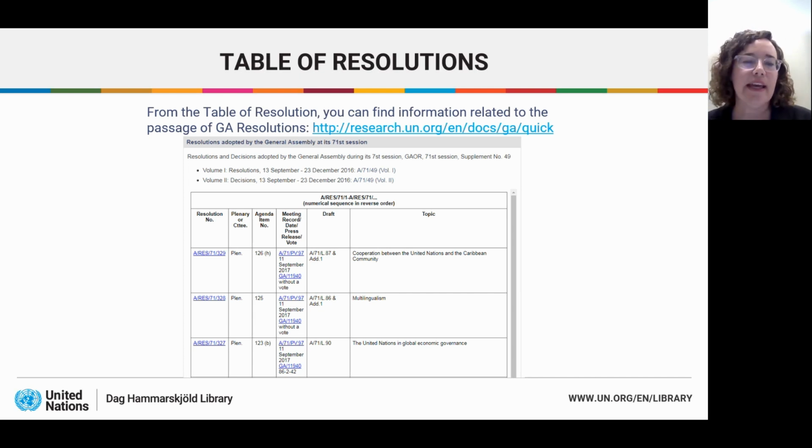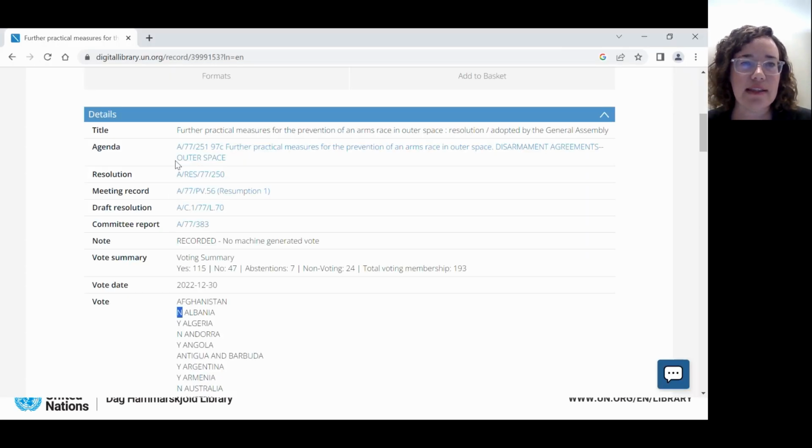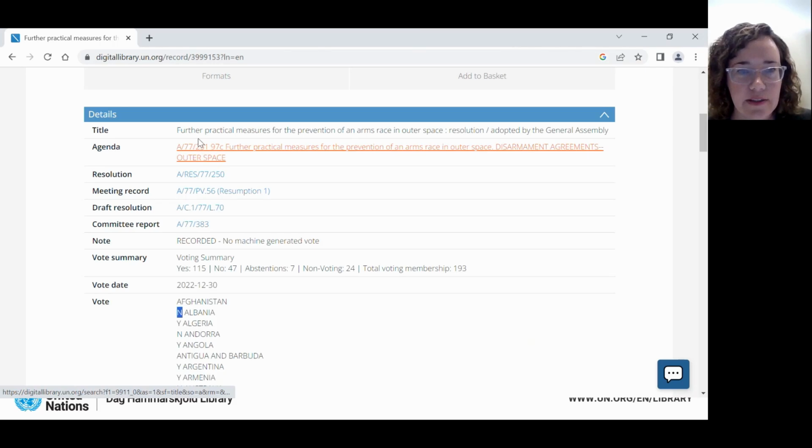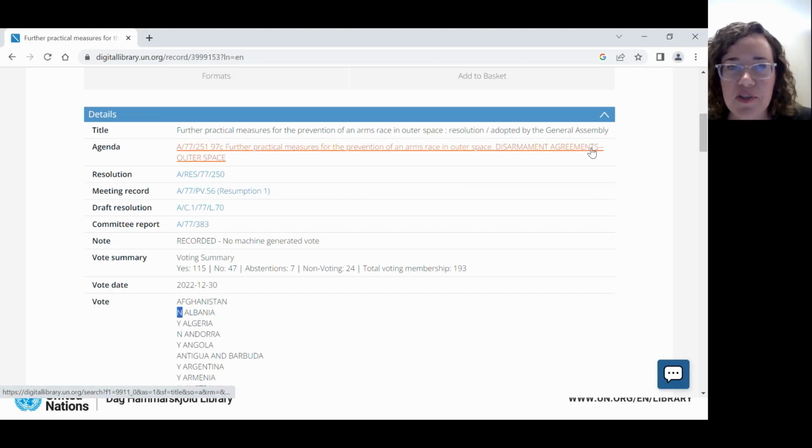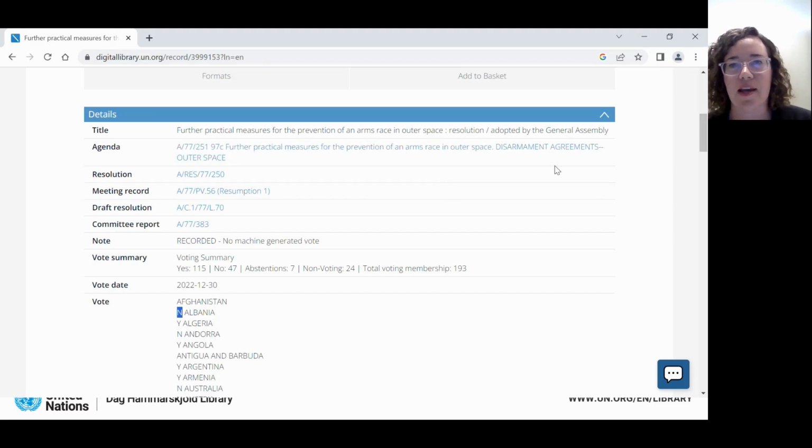That is why, if I look at this one here, this information is giving you that this is the 77th session. This is telling you that it's 97C. This is the title. The title could potentially change over time, but this subject thing here doesn't change over time. That's why when you want to do a search for an agenda item that may have changed the name of it, but not necessarily the subject, you want to use these subject searching here.